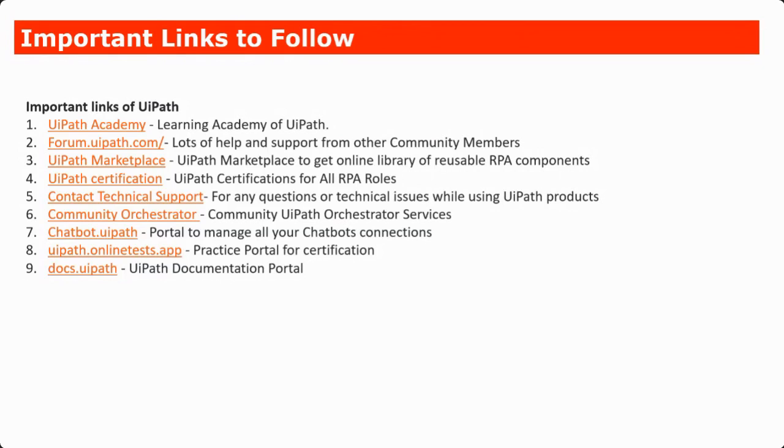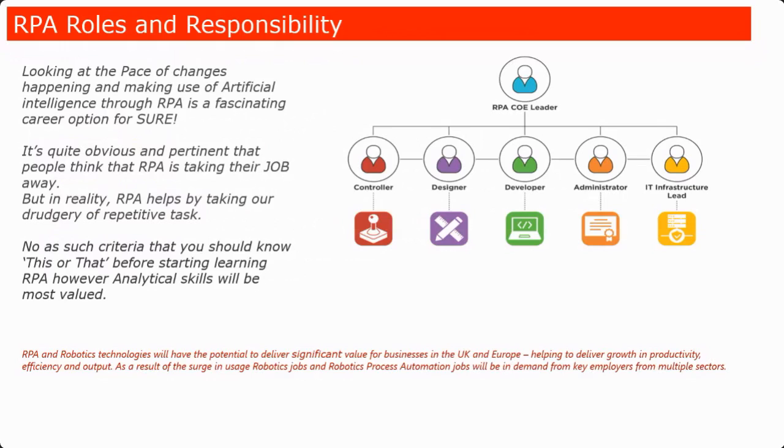What are the different roles available in RPA? And if someone wants to switch into RPA, how should he position himself, and what are the roles and responsibilities of those different job profiles? That's what we're going to look at. So let's quickly move to the next slide and see what roles are available in a UiPath, right?